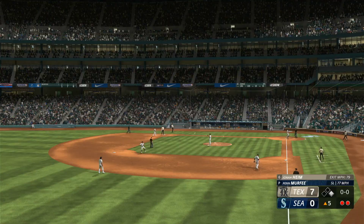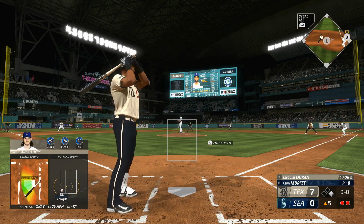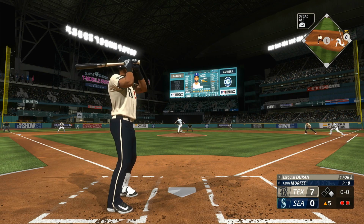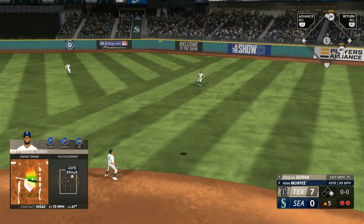Didn't take long to get a result for that at bat. Just found a way to slap that ball down the third baseline. That's really excellent bat control, and it kind of goes back to all those drills you see hitters do off the tee where it's placed in different spots. That was just nice. That one hit to right.